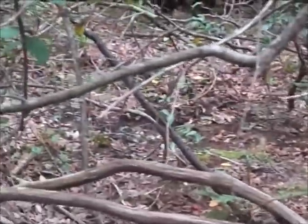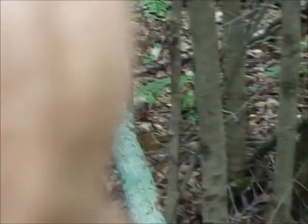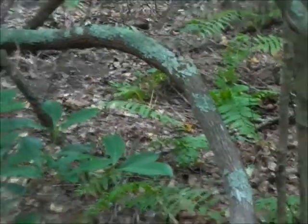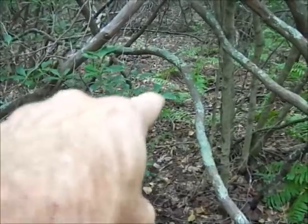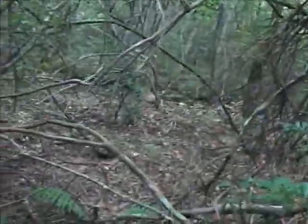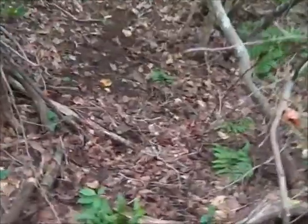Like right there. Right there — that's a bed, that's a day bed. Right in here. Right in there is a day bed. And look at this. You can still see where they were coming in and out, right back through there, right through there. Come down. Come right that way, out that way. And they turn and go out that way. Right here, and they come in this way, to go out that way, and that way. Folks, you are looking at a day bed, and they are still using it.